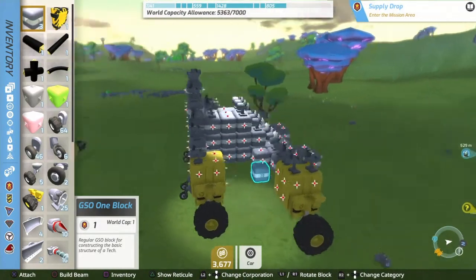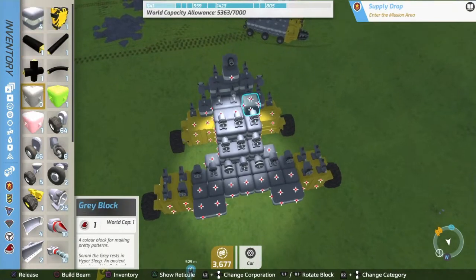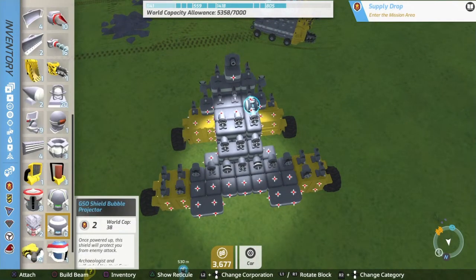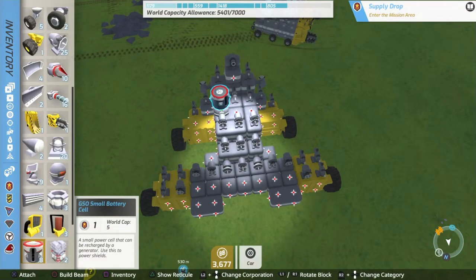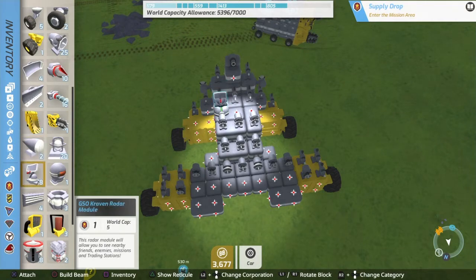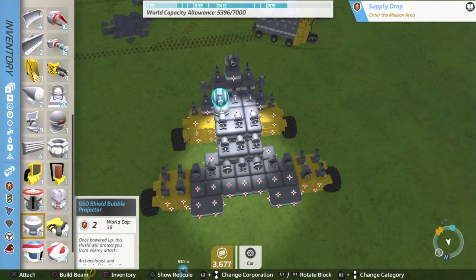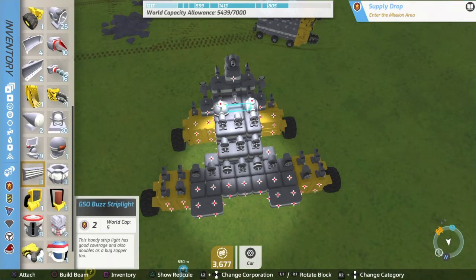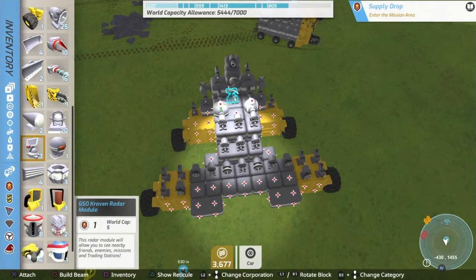This tech looks autistic, and I love it. I already know where my battery stuff is gonna go. Shield bubble? Where's my healing bubble? No, there's my shield, and I already put down my heal. Okay, and then, oh crap, I need a radar, so I'll shove that there.